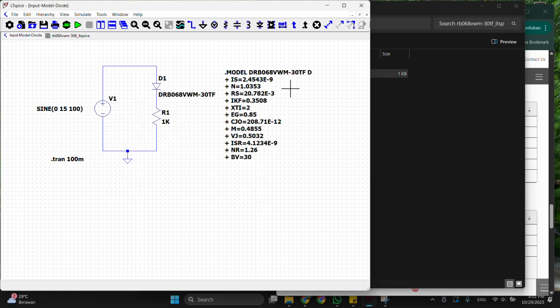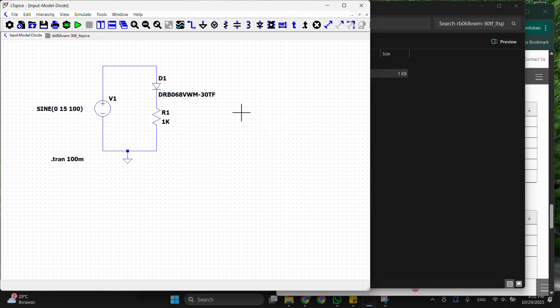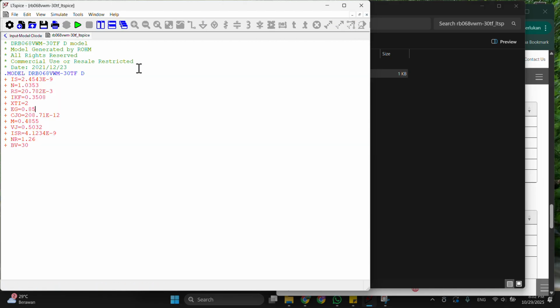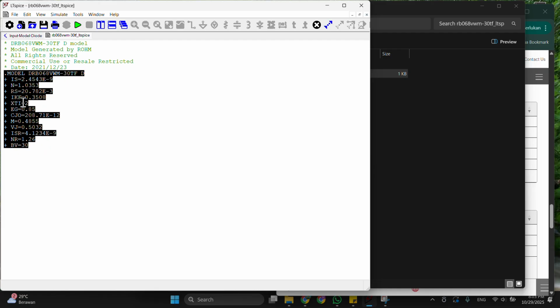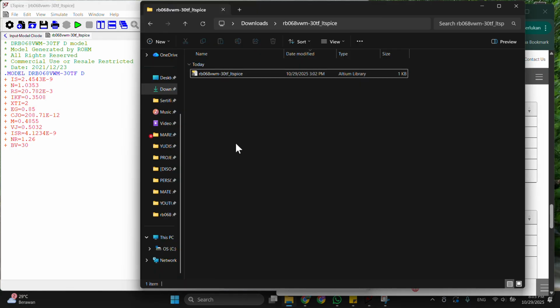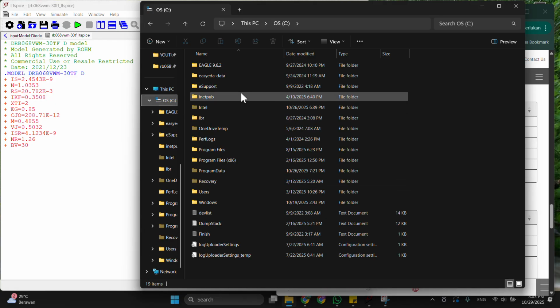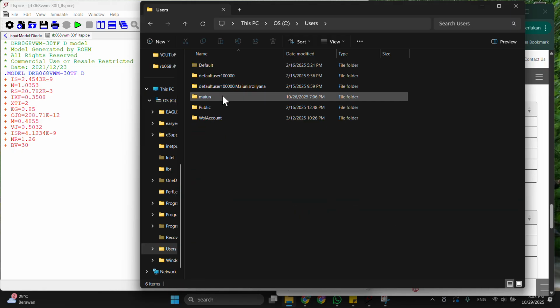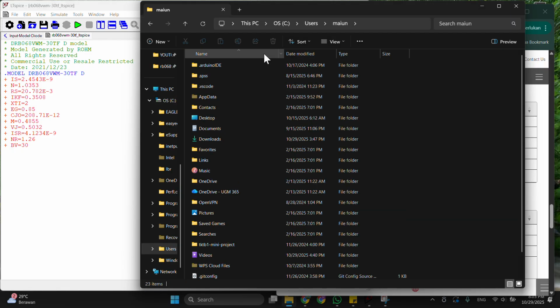So we open the lib file, the library file for the model, and then copy this. We are going to paste it to another file. The file that we're looking for is usually located in C, then Users, your username, which depends on your device and where you saved your LTSpice.